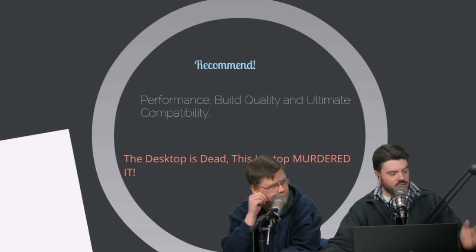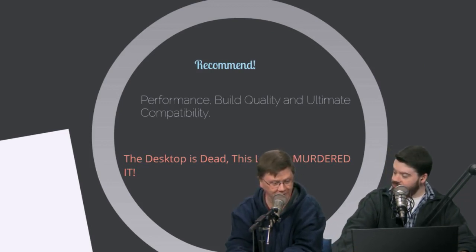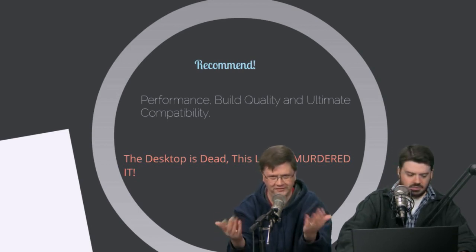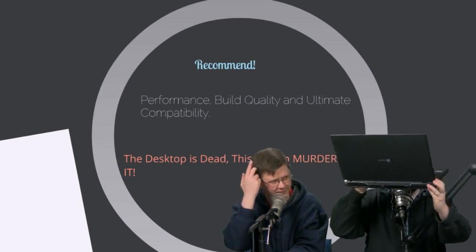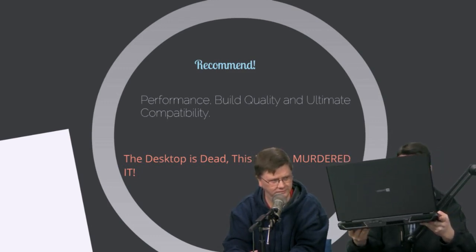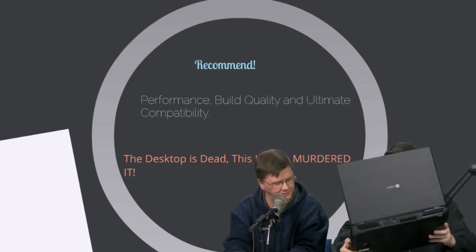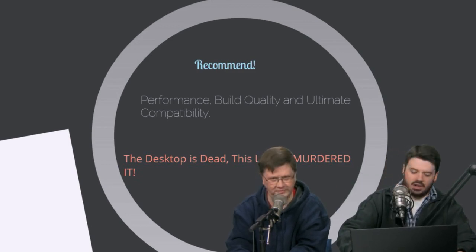All right, so those are some of the things I would consider on the negative side of this laptop, but I would definitely give it an overall recommend. When you combine the performance, the build quality is really fantastic. I can't get over the hinges, how none of these panty waist hinges like you see on a lot of notebooks. This thing is serious. It's got a beveled tapered edge. Visually, it looks like a very high-end piece of equipment. Everything down to the way those LED lights are. It feels business class. This is an enterprise class desktop replacement. Great way to put it.